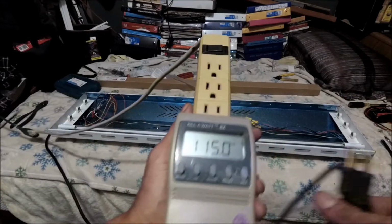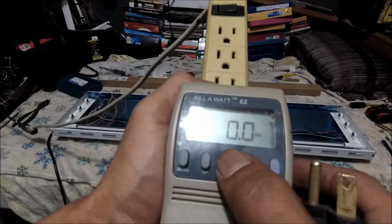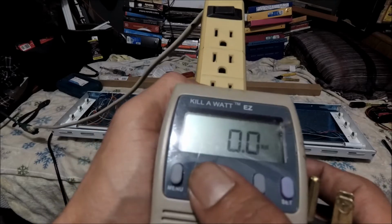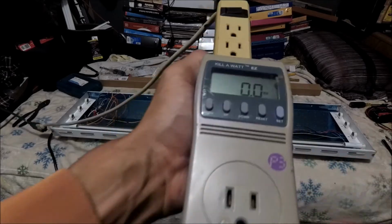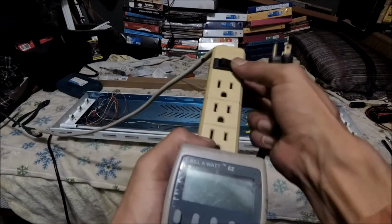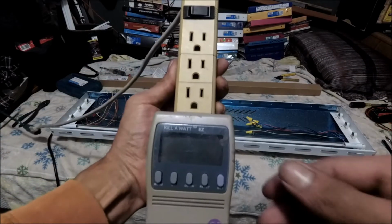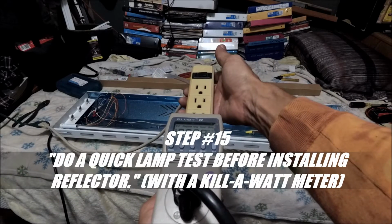Alright, my peeps, the moment of truth. It's at 115 volts. That doesn't matter. We're looking at the watts. Let's see, 0 amps. Alright, the moment of truth. Should turn on. Let me put it on off. Alright, it's plugged in. We're good. Here we go, my peeps. Turn it on. The light should turn on, and we'll see the reading. Awesome.